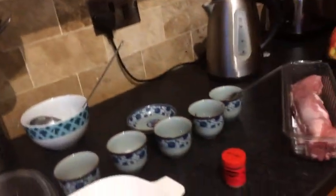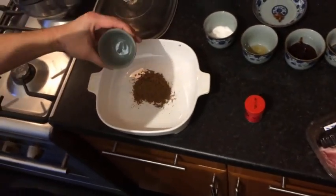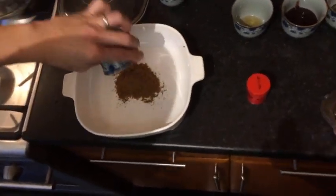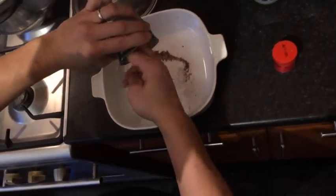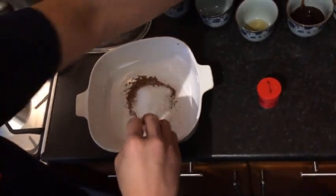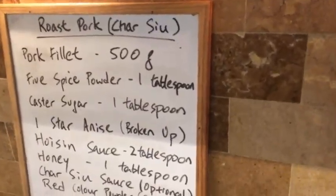Just get a pork fillet from anywhere, really, and then put all the spices in like this. The five spices, the sugar, the star anise, just break it up like that.